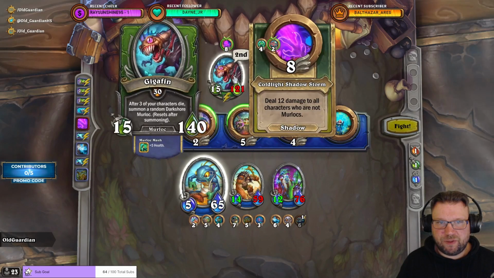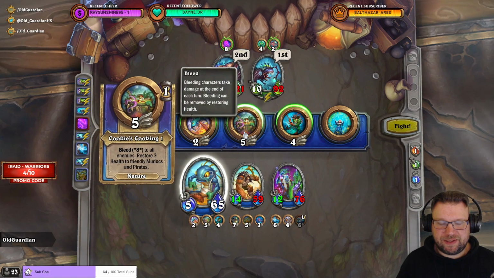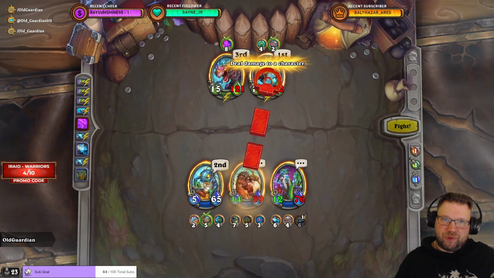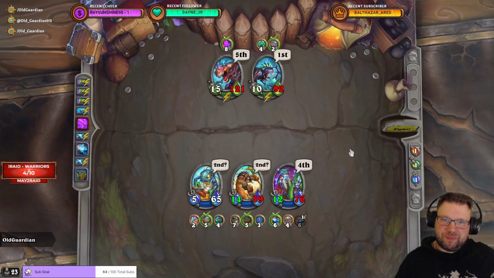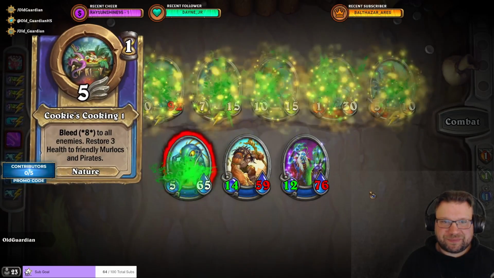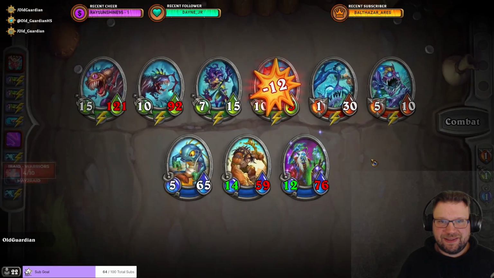Do you speed fill your board? Yep, that's the scary part. I have bleed 8. I think I'll have to try that. More living brambles. More lightning bolts. But I'm not sure if I can do this. That's the bleed 8.